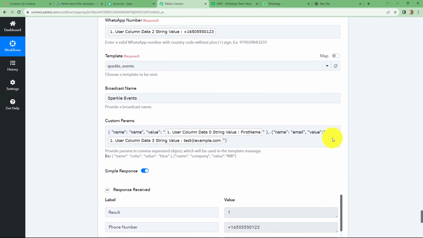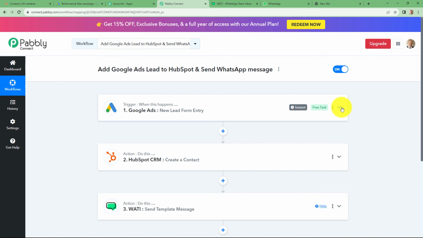this workflow. So we have taken 3 simple steps here: trigger and 2 actions. In trigger we have taken Google Ads, and in action we have taken HubSpot CRM and Vati. And we have connected all of them by using Pabbly Connect in such a way that now whenever a new lead will be generated by filling up the form in Google Ads, automatically the same response of the lead will be captured here in Pabbly Connect, and by using that response a new contact will be created in HubSpot CRM, and after that automatically a WhatsApp template message will be sent to the same lead. So I have used Vati in order to send template messages. Again, you can use any other application if you want.